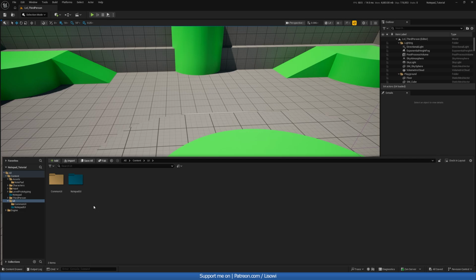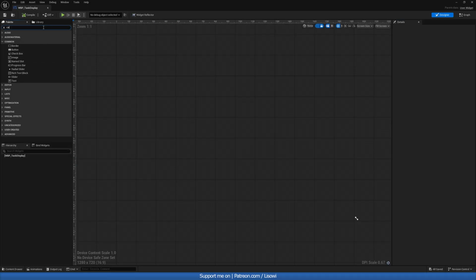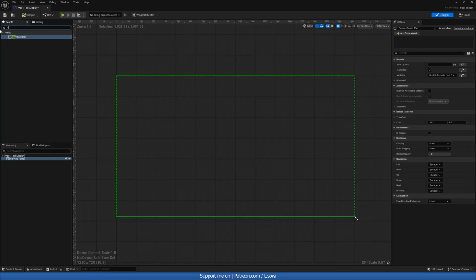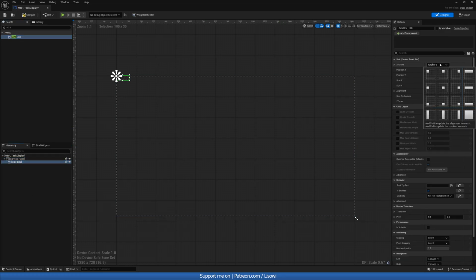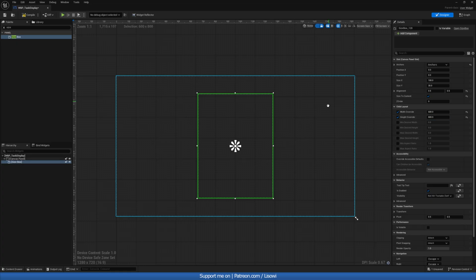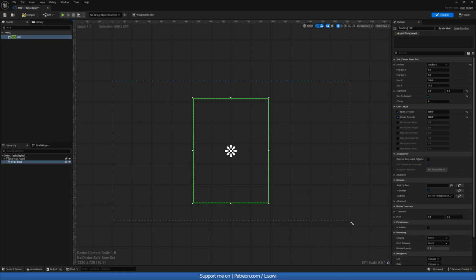Next, let's go ahead and edit the task display. So open that, and in here we want to add in a canvas panel followed by a size box. Drag that in. Again, click on anchors, Control and Shift, any one of these in the center for me. Size to content with width override, I'll do like 600, and then height override, I'll do something like 800. So play around with this, see what you like. For the size box name, I don't think it needs to be variable, but I'll just call it size box.